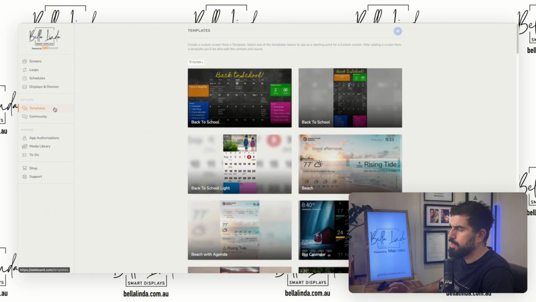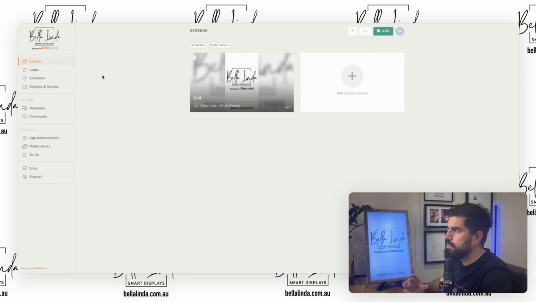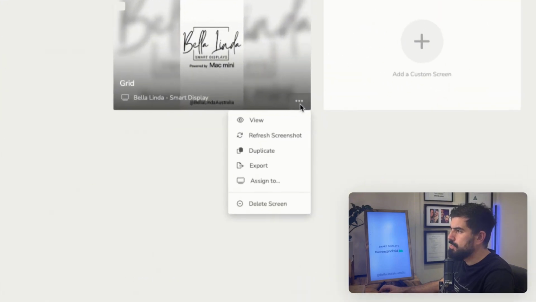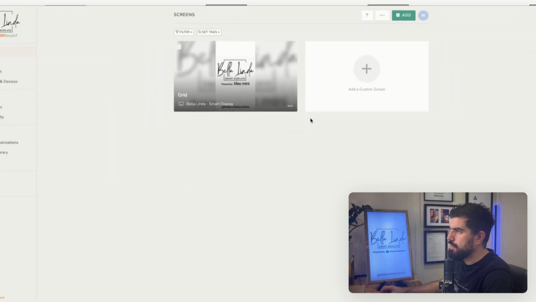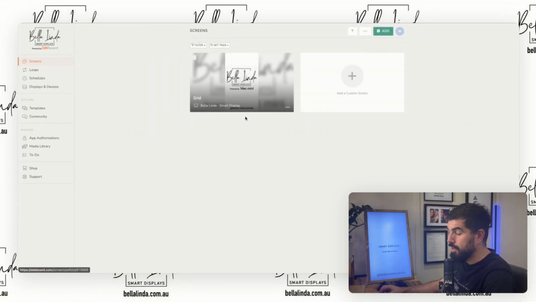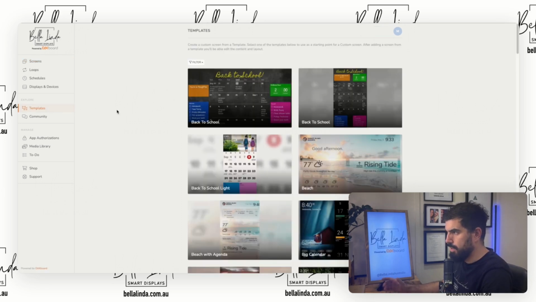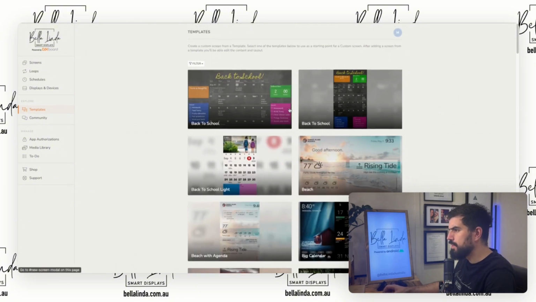Again, depending on the package that you're on, with the essential plan you are allowed two screens until you're going to be billed for additional. So bear that in mind. If you are at your max number of screens, it's quite easy. Just hit the three dots over here on the screen and delete the screen. That frees up space so that you then allow additional screens that we can then implement. So let's head on back to templates and take a look at some of the templates available.